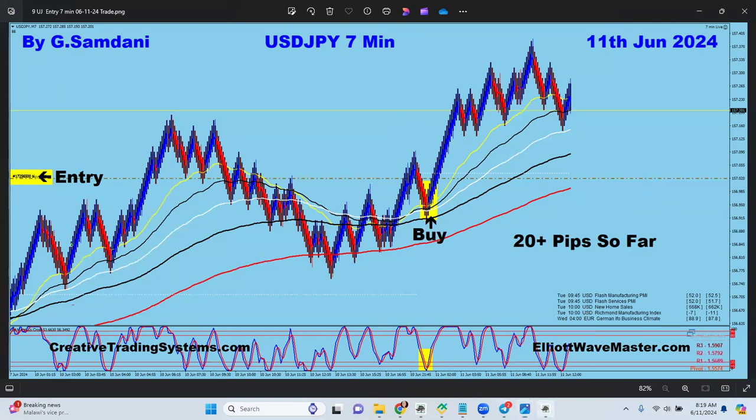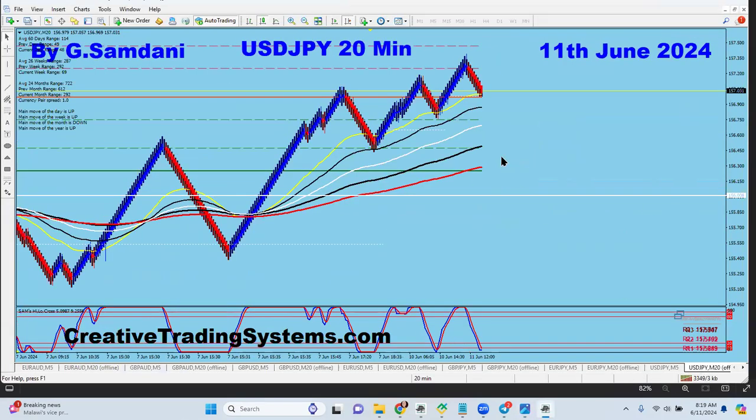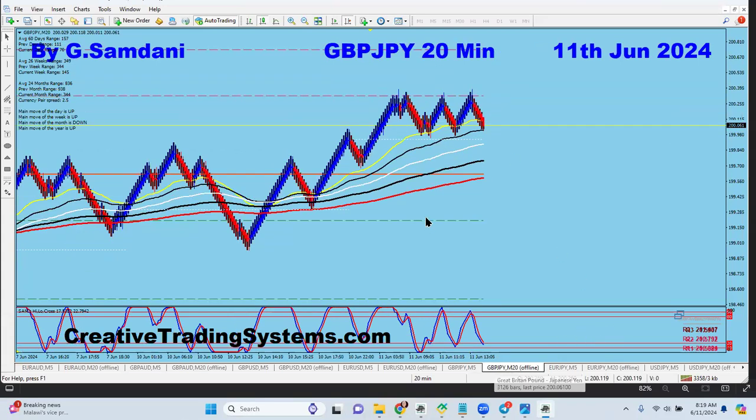SL hit. Let me show it to you. You see that? It came back. My entry was right there, and it hit the SL. Now I may get a 20-minute entry on the other computer. If it gives me a 20-minute entry like this, a blue candle, reversal and a blue candle, I'll open the trade again, right? Similarly, pound yen, if you look at it.